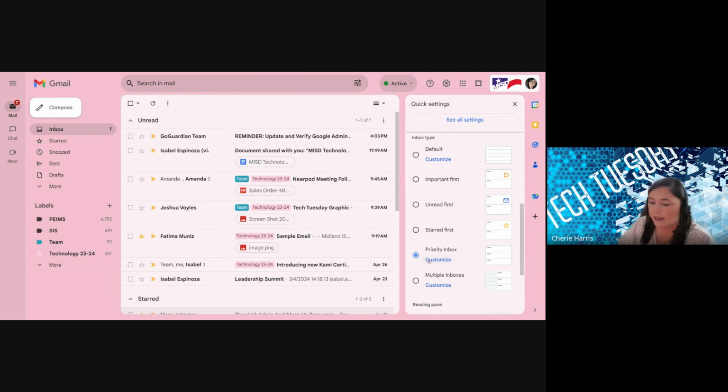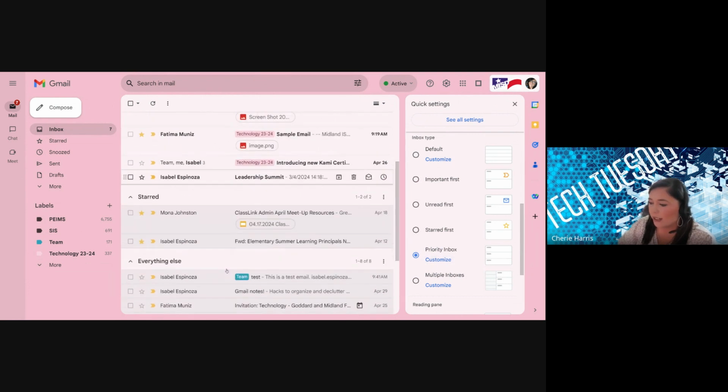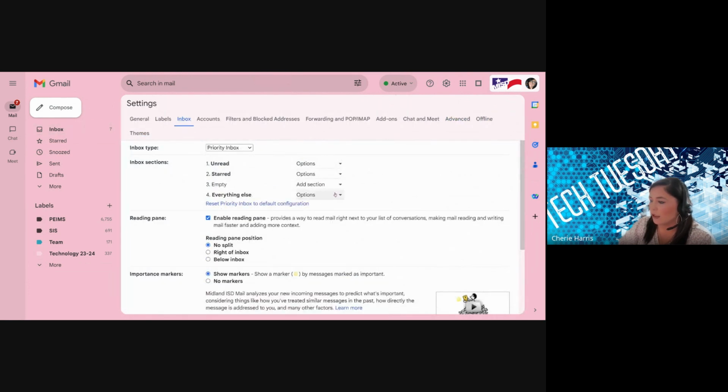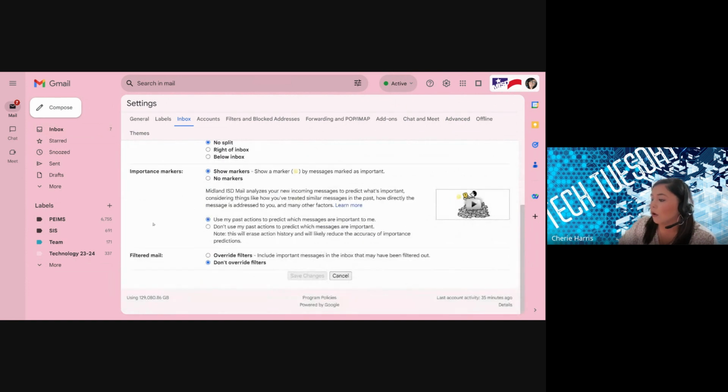I have mine set at priority inbox so that I can see all of my unread, starred, and everything else. And this is just what you see here. The inbox sections 1, 2, 3, and 4. This is how it's going to be set up. If you make changes here, make sure that you save your changes.